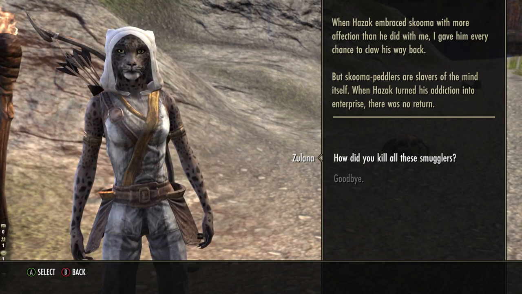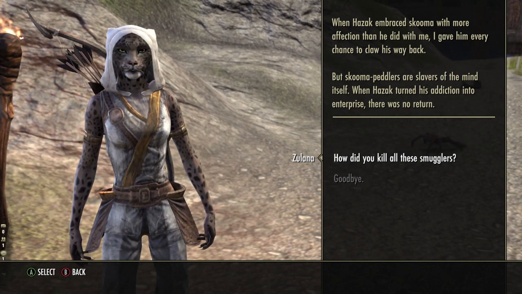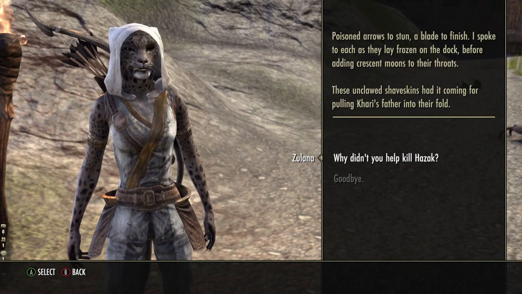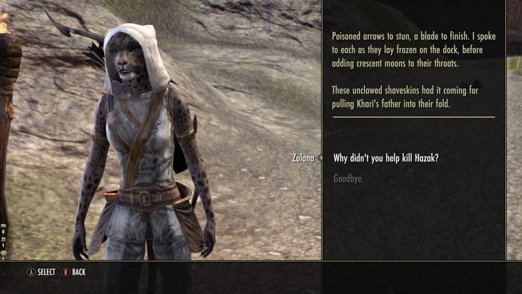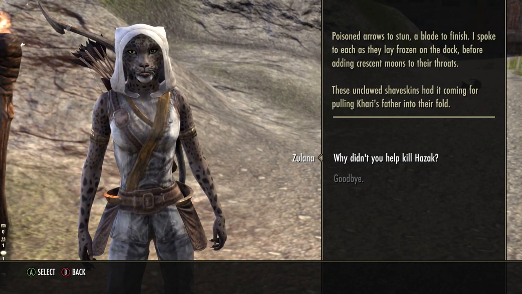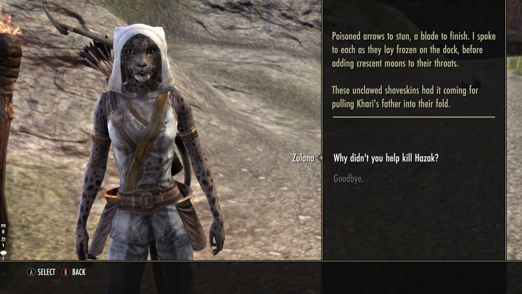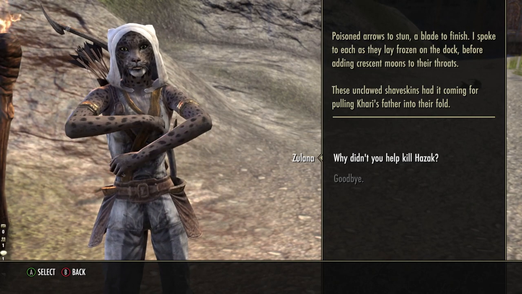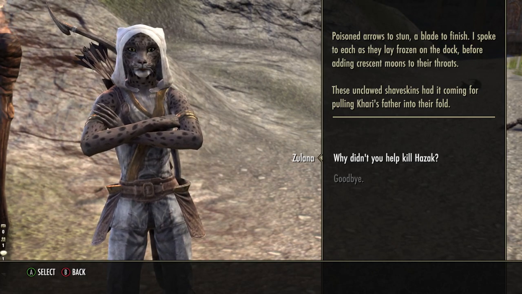Wow, they tricked me. How did you kill all these smugglers? Poisoned arrows to stun, a blade to finish. I spoke to each as they lay frozen on the dock, before adding crescent moons to their throats. These unclawed shaveskins had it coming for pulling Kari's father into their fold.